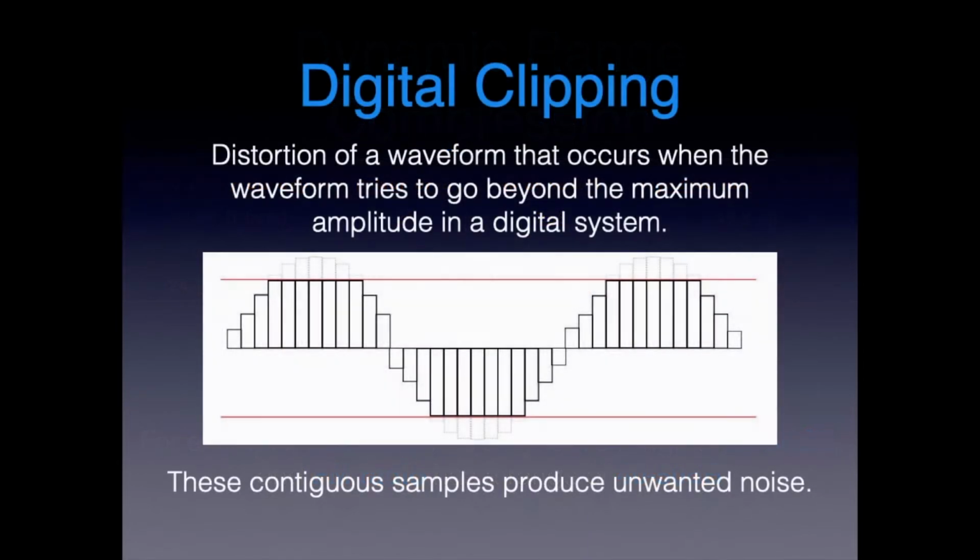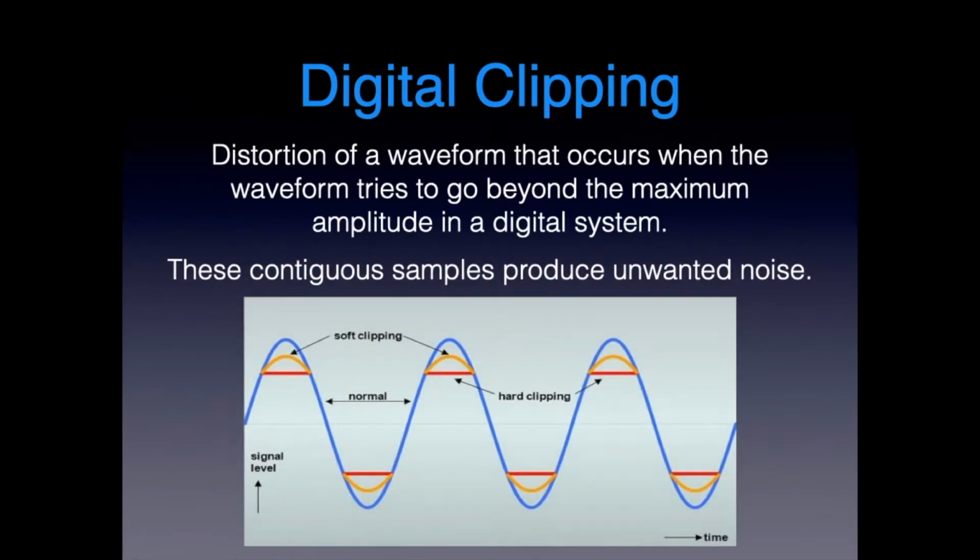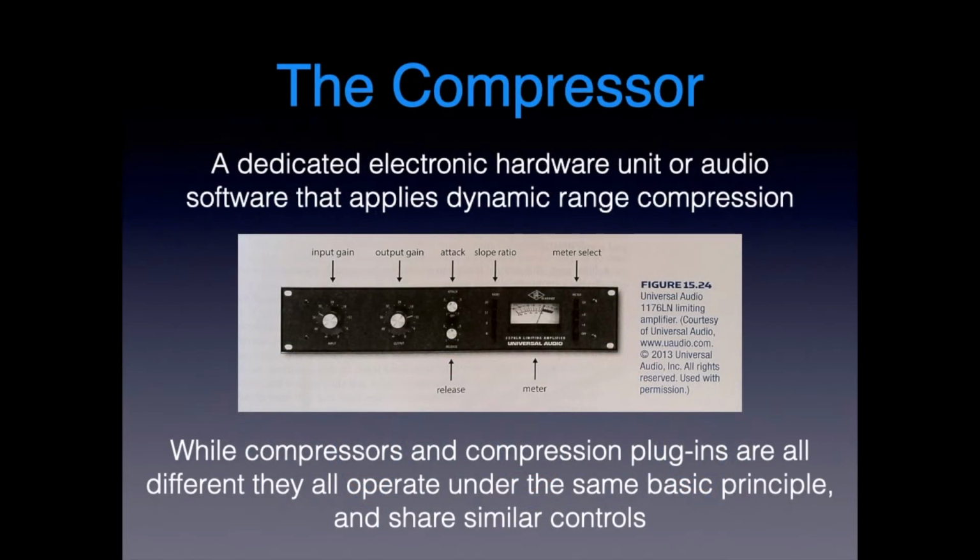We can, however, just cut out the loudest parts of our signal. To do so would be to introduce some digital clipping. If we just cut off that top, we get flat lines of samples, which will introduce some harmonic distortion that we don't want. So instead, what we want to do is take these loud parts and round them off. And to accomplish this, we'll use an aptly named device, the compressor. Compressors are hardware or software units that apply dynamic range compression. There's a wide range of compressors that are available as free or paid plugins, and you can pay as much for a compressor as you want to.